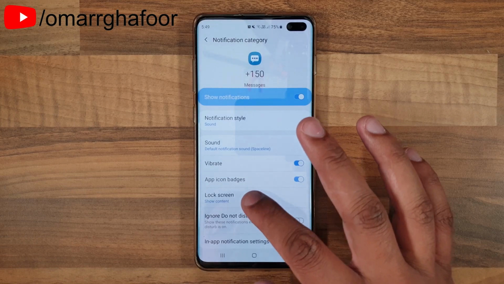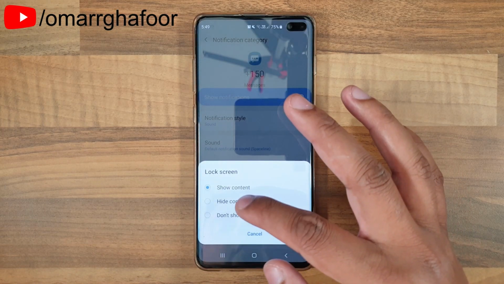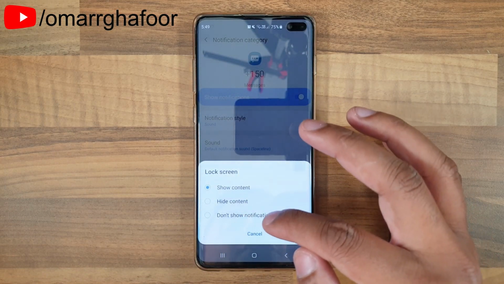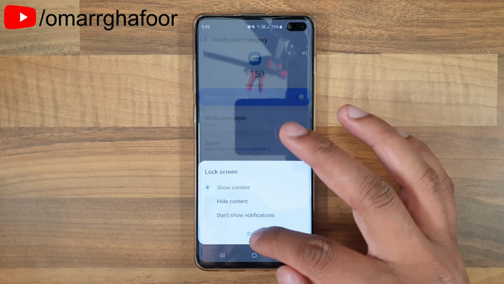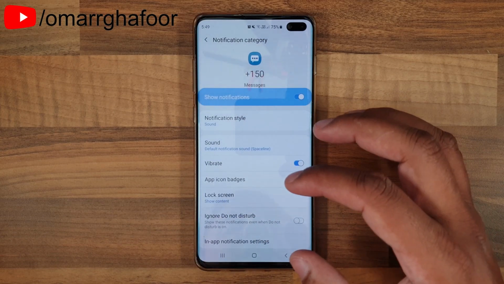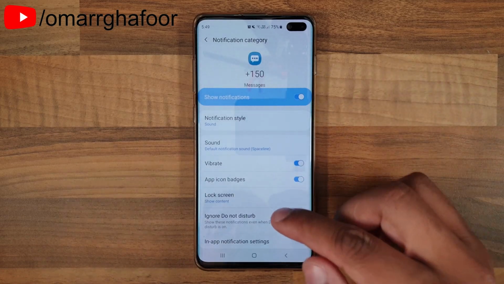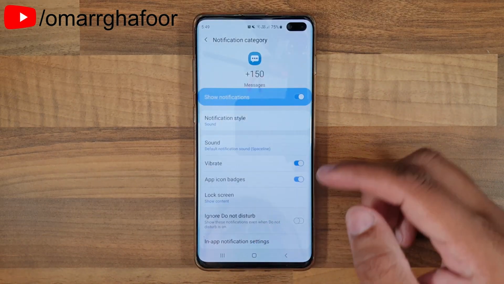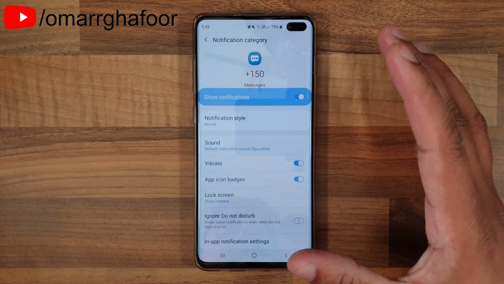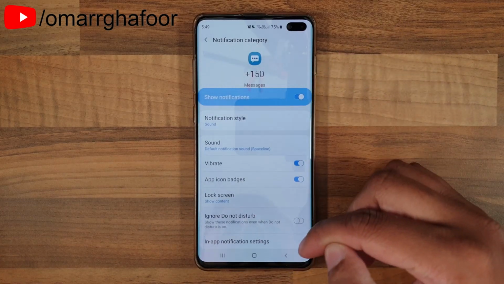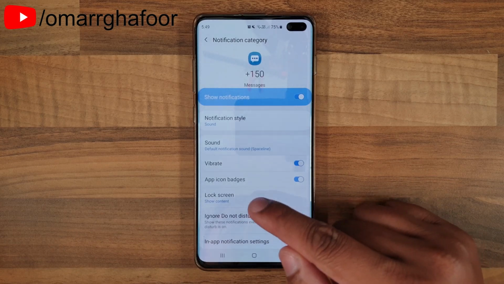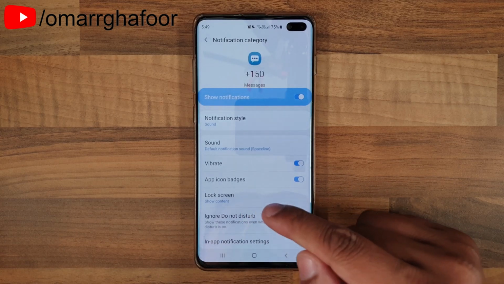You can also go into this bit here, the lock screen show content. Now you can stop it from showing the content of the text message on the lock screen. So when your phone's on the side, you've got a text message, and you don't want people to see the content of it, you come here and go hide content, and whenever your screen is locked, the message will still be notified, obviously, if you've got this on, but no one will be able to see the content of the text message.